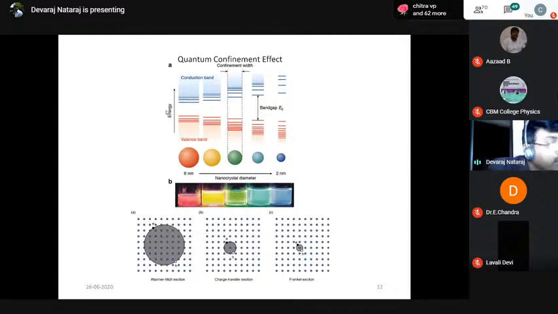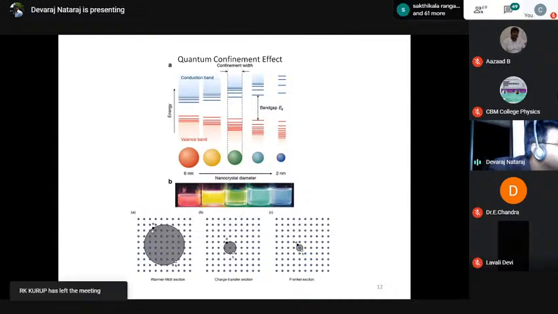Previously I discussed quantum dot formation. Now, we all know that you have quantum dots and you have excitons. For the viewers, I wanted to tell what an exciton is. Suppose you have a material and you excite this material with a photon, an electron-hole pair is produced. This electron and hole pair are bound together by a binding energy, and therefore they move inside the material collectively. This exciton is known as a quasi-particle.